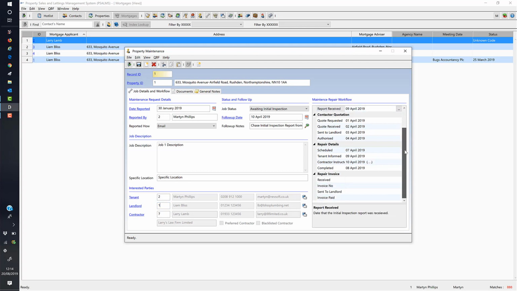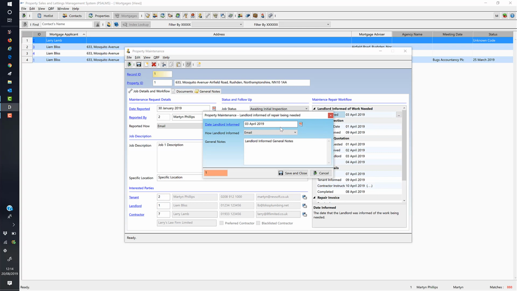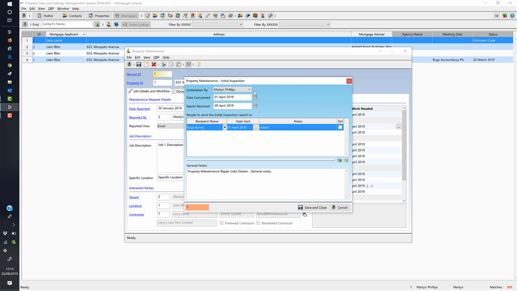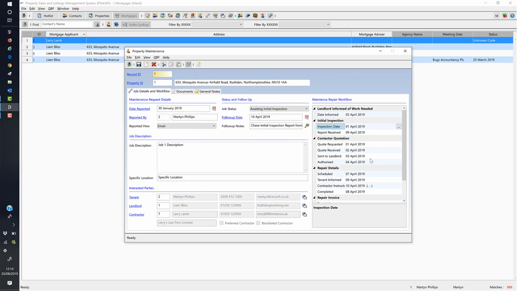You've also got this property grid over here, which gives you more information. So the date that we were informed about the issue, the initial inspection that would normally be done by an employee of the agent, who does the inspection report need to go to? So that would then be emailed out to that individual.